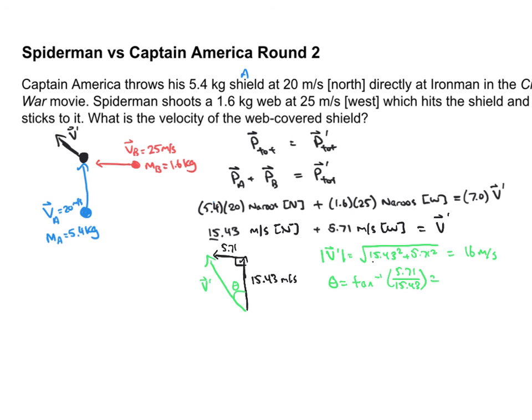Okay, so that's giving me 20 degrees. So the final velocity of these things as a final statement would be 16 meters per second north, 20 degrees west. So does that make sense? I mean, that's a bit slower than each of them were going individually. They're not actually slowing each other down because they're going against each other. They're perpendicular, so they're not actually going against each other. They're kind of deflecting each other, but they're going to slow down because now it's the total mass together, so it should be a bit slower.